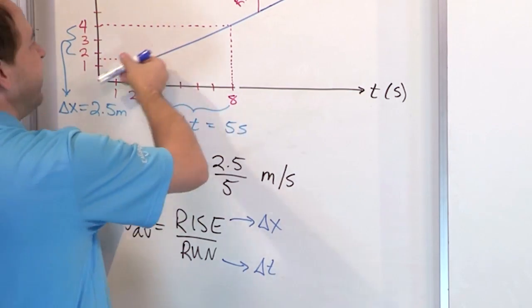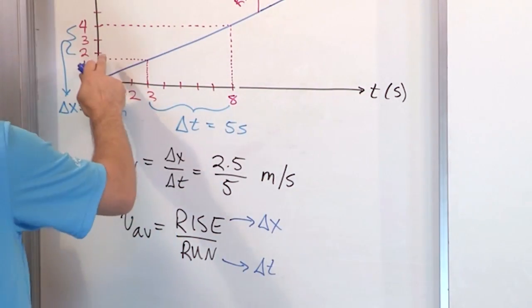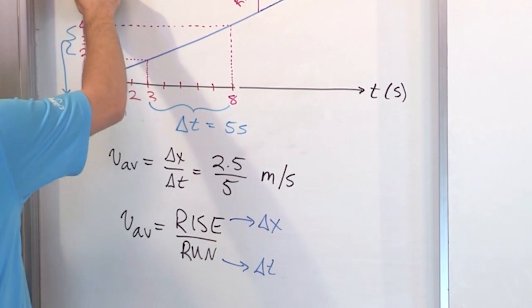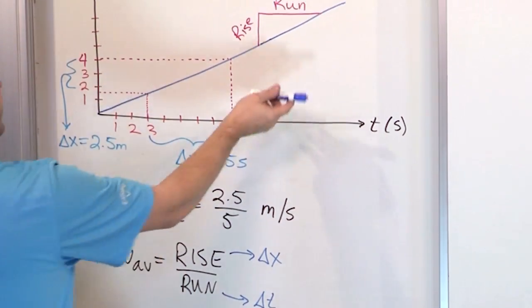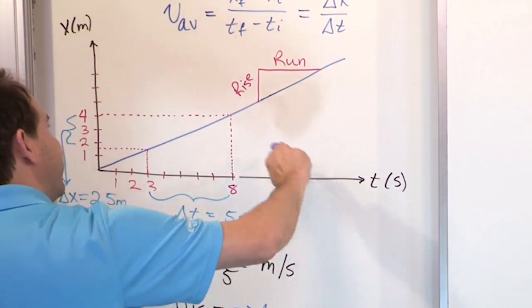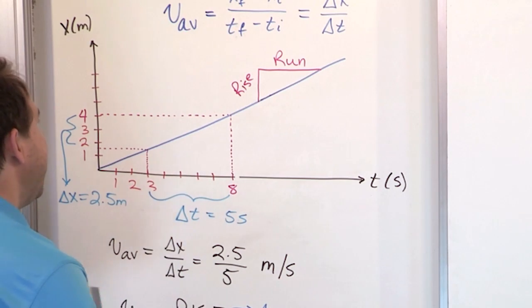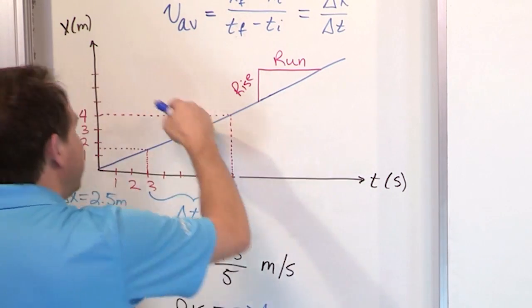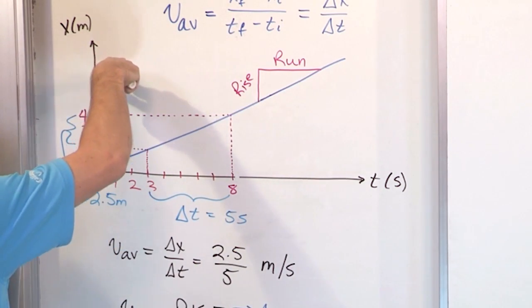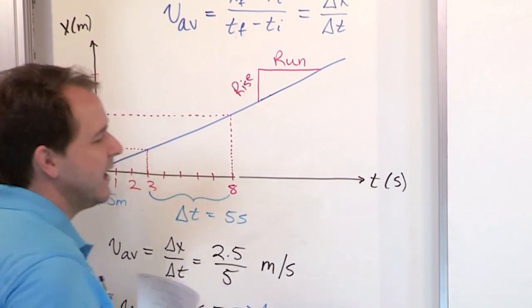And positive slopes mean positive velocity. It's positive velocity because you're going in the positive x direction as time goes on. But if the slope were backwards the other way, like if I drew it the other way, then it would mean that your velocity would be negative because the slope would be negative. And if the line actually did go down, it means that you would be going from farther away closer to your house as time goes on.